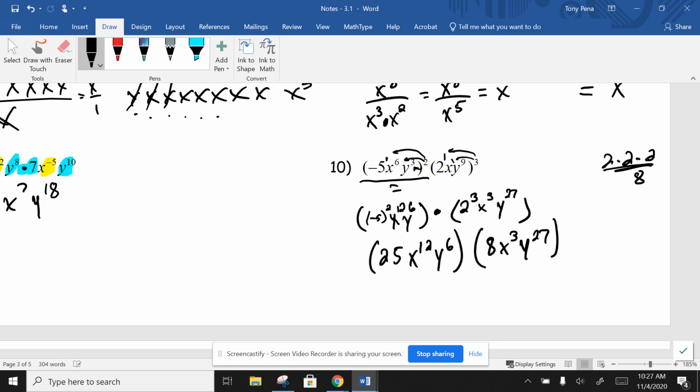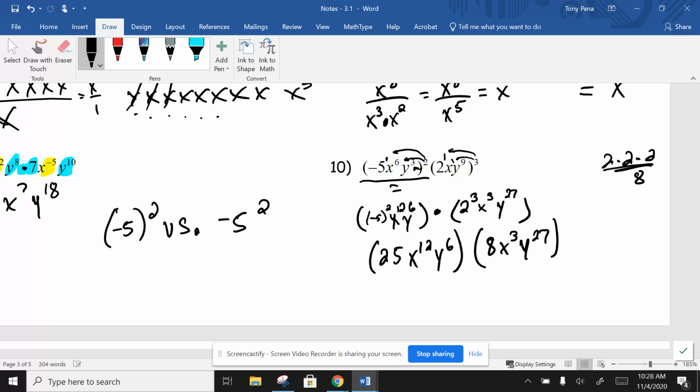Hey, Mr. Pena? Yeah. What is negative 5 squared? Because I put it in my calculator. I got a negative 25. So be very careful how you now do that. So there's a difference between this guy and this guy. So know how to plug this into your calculator and which one we're going to do, because the calculator will fool you a little bit.